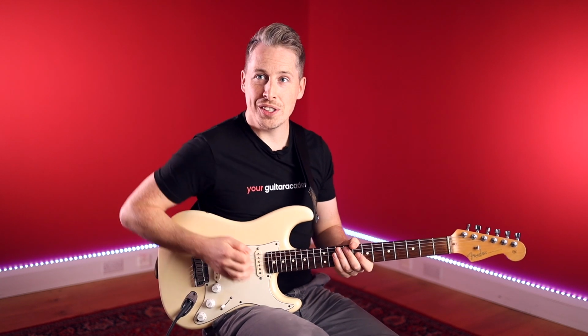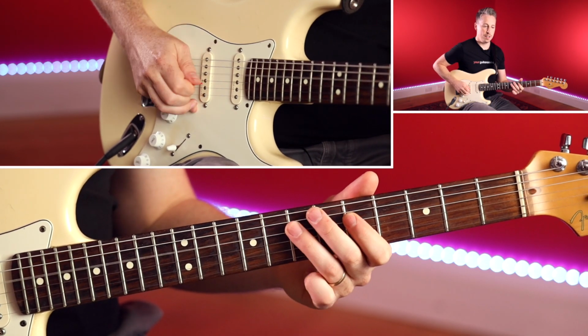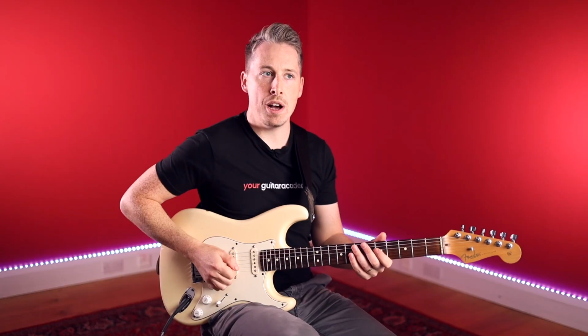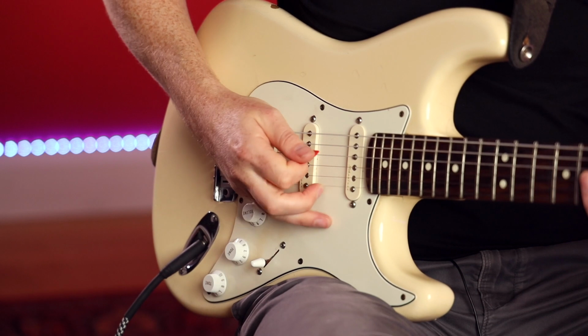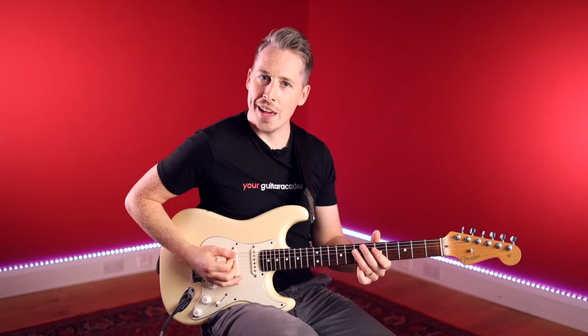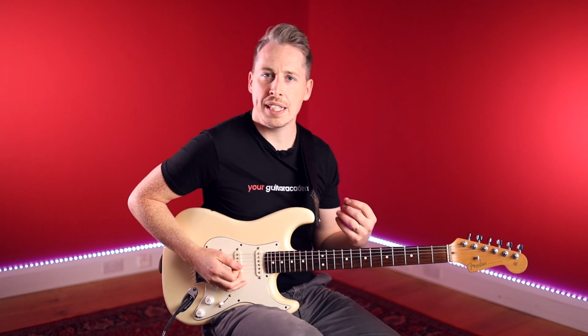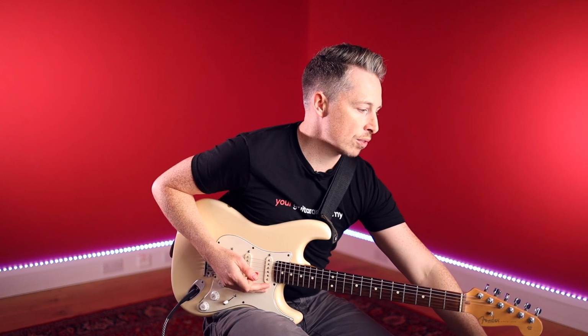The final thing to say as we do this is that with my right hand, I'm palm muting as well. So it's not open like that. It's a palm muted sound. I'm actually resting that palm just in front of the bridge, just to get that kind of tone. That'll take a bit of time to get, but just be aware that you're palm muting with your right hand as well here. So let's go through this.